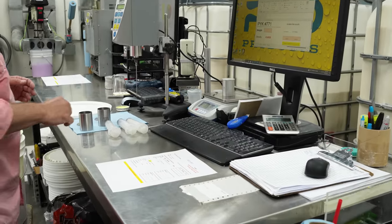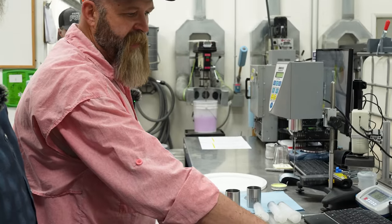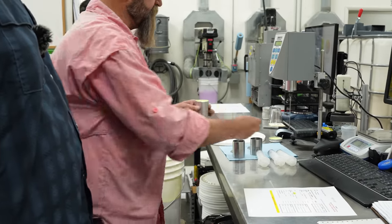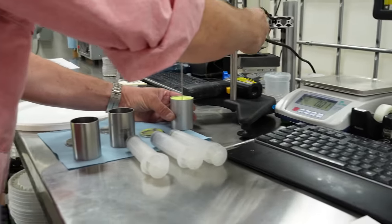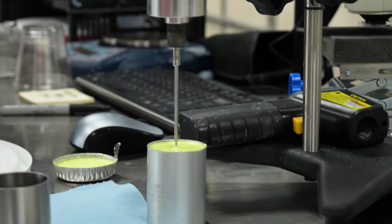Put that on here. Then we take that weight, so that's exactly within our standard of where we need to be for our density. Then after they do the density test, we'll check viscosity. Now, in our trout lines, it's not going to be as critical to do some matches, but when you do your sweep lines and dual densities, then it's critical that the viscosities match.